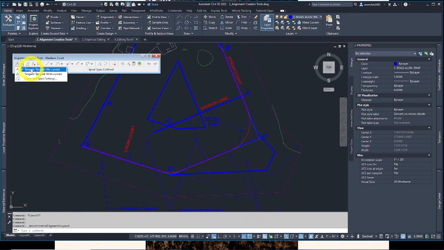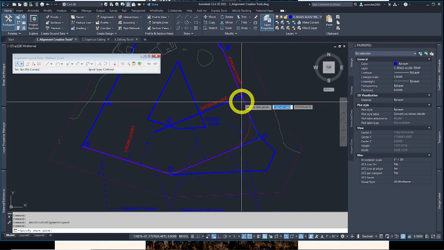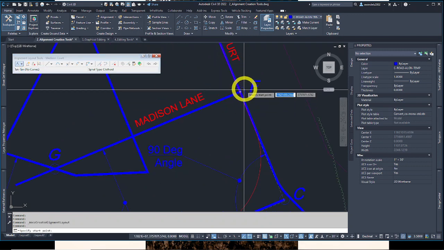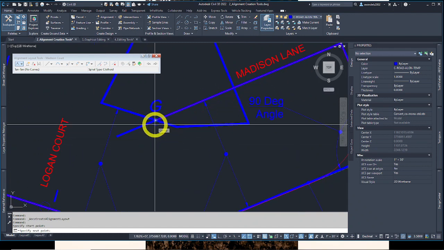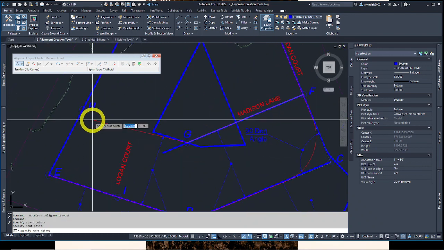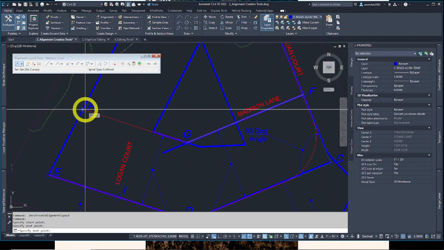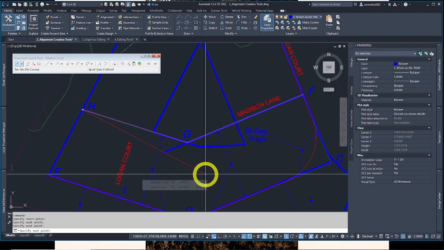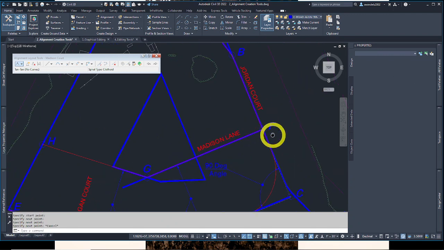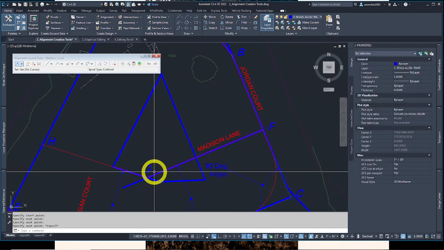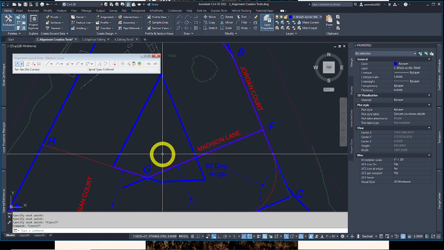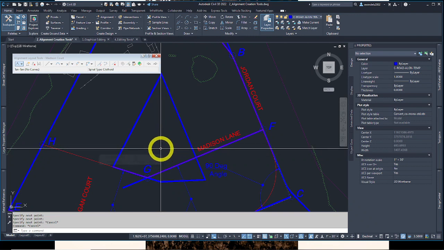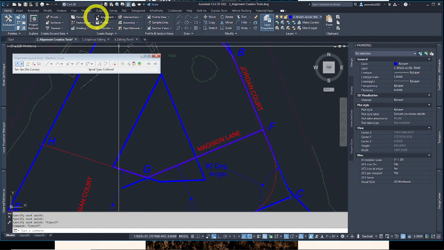I'm just going to say tangent to tangent, no curves. It doesn't really say much of that in the book, but that's the idea. Center, G, H. I don't want a curve here. I'll have to add a curve here later. That's okay. So I'll repeat steps 3 through 7 for Logan Court as well.